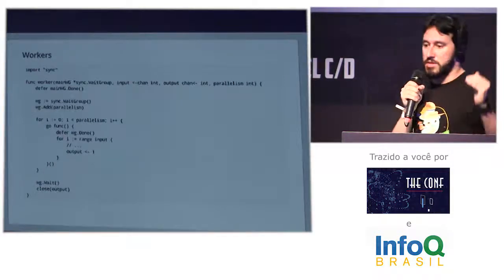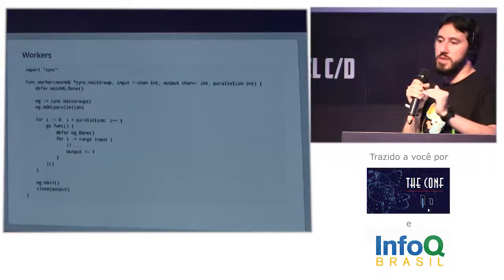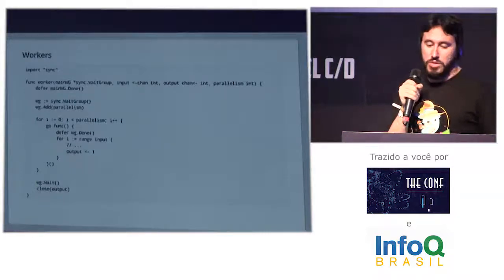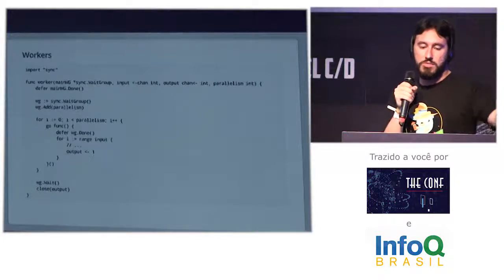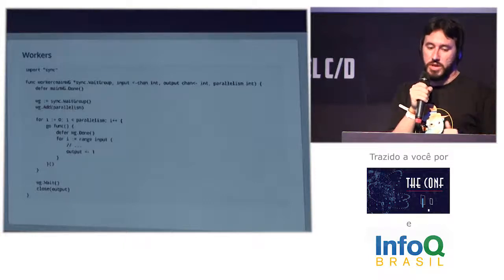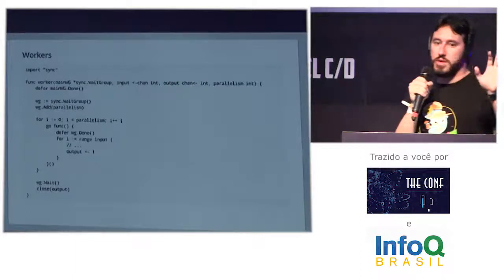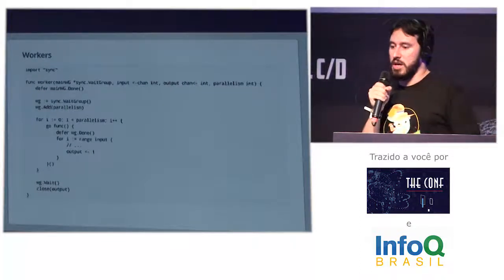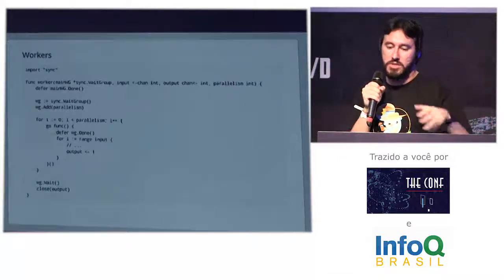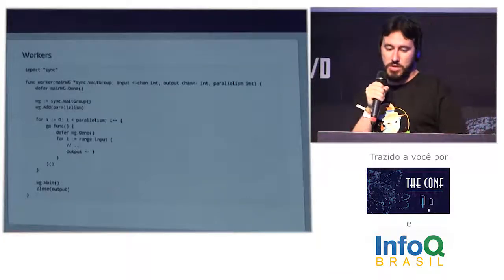So after you start the wait group and you add to it the degree of parallelism, you start as many goroutines as you described before, which is the level of parallelism that you want. So we do a simple for, and inside the for we just call a function with a goroutine, and inside of that function we use the internal wait group of this worker, and then we range over the input channel and read everything from it and do whatever work we need to do. And when the work is done, we just send the output of our operation into the output channel and say, okay, this is not my problem anymore. Another part of the program is going to handle the next thing that we need to do.